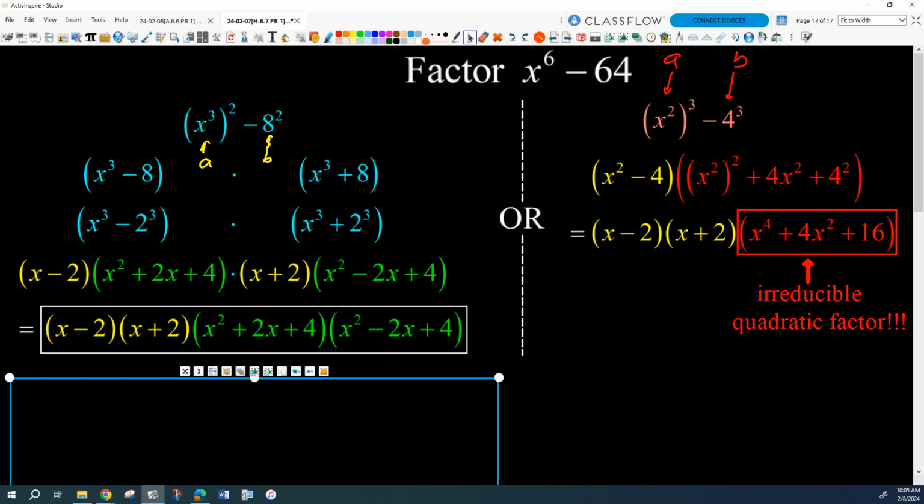This is better. You may not see why it's better yet, but it is going to be better because I get the same real zeros. I get these two irreducible quadratics, but later on in the year, you guys have used the quadratic formula, right? In the past. When I want to set these equal to 0 and find the zeros of those other factors, yeah, they're going to be non-real, but I can just use the quadratic formula to find all of those. I use it twice.